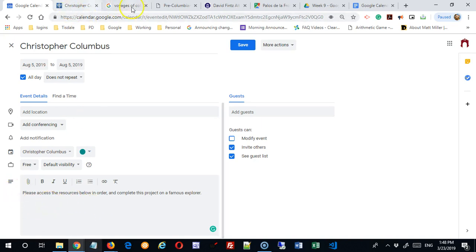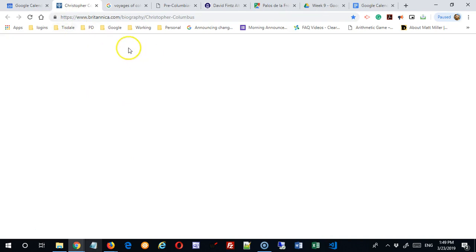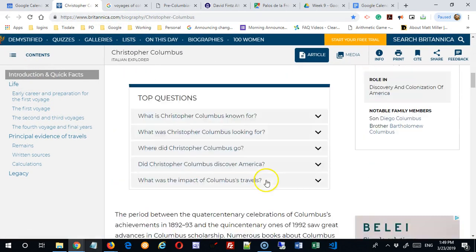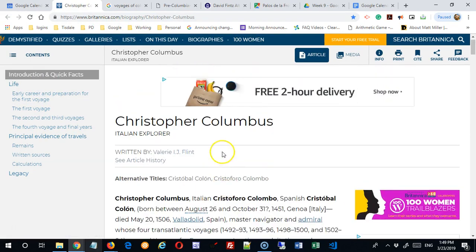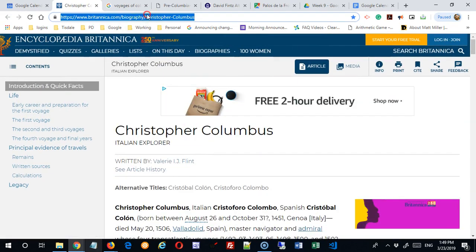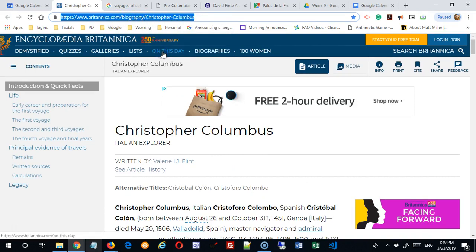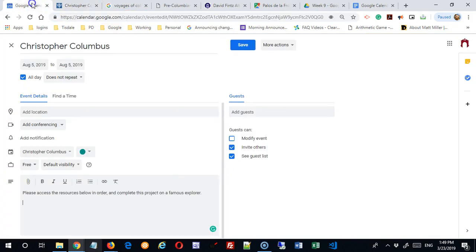Now, up at the top, I have a series of resources open just to give you an example. So, if I click on the first one, this is a nice web page from Britannica.com that provides an awful lot of information about Columbus. It's all good background material. So I am going to copy that link, click in there and highlight it, and then you can right click and copy, or you can use your Control C, whatever you're comfortable with.